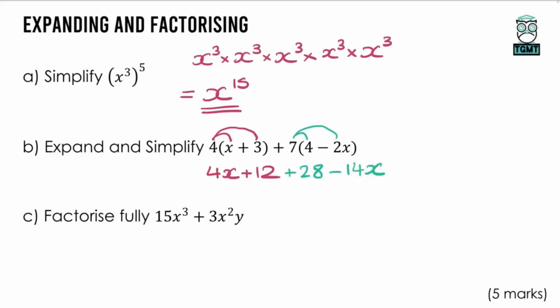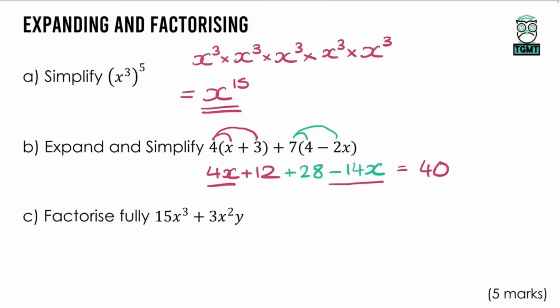Now that's the expand part. We now just need to simplify and collect the like terms. Again, it doesn't really matter here which you collect first. However, having an awareness of the symbols here might just encourage you to add the numbers together first, because we have 12 add to 28, which is equal to 40. And then we have the 4x minus 14x, which will give us a negative. And it's just a little bit nicer looking if we put the negative in the second place here.